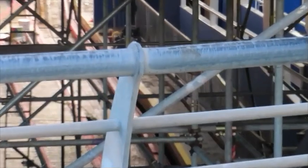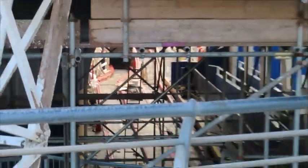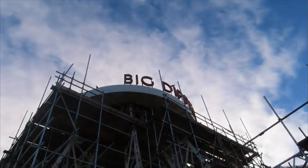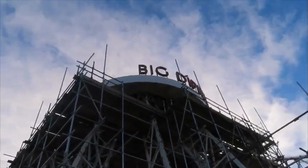Of course, looks like the station has been painted up. That's all we know so far. Of course, we'll be keeping up to date with this area to make sure all the updates are nicely done. Of course, you've got the top there as well, where it's still not got its onion. I think that's going to get refurbishment as well.